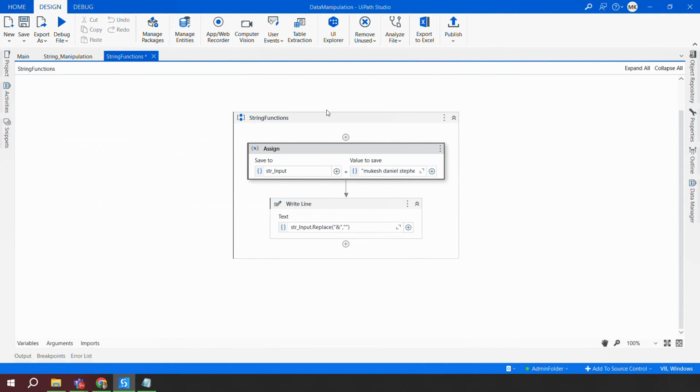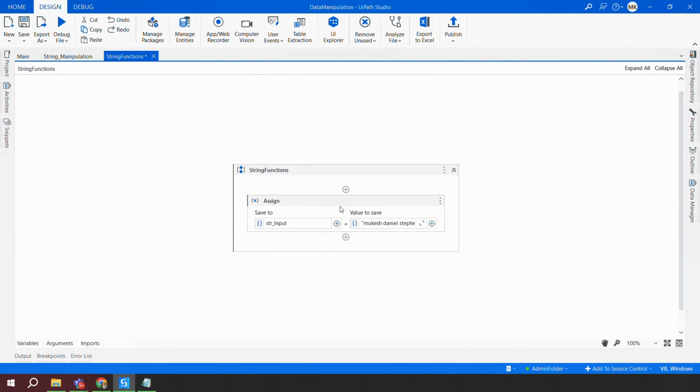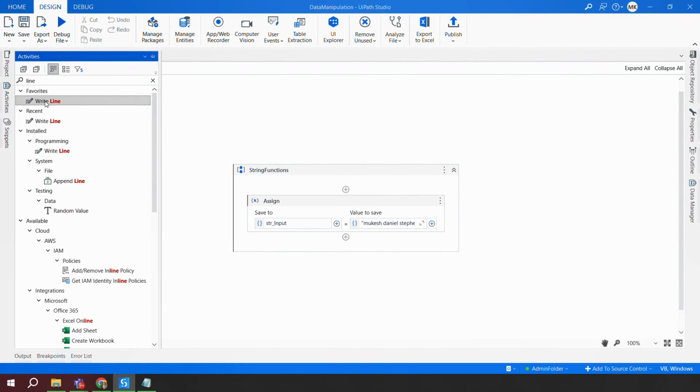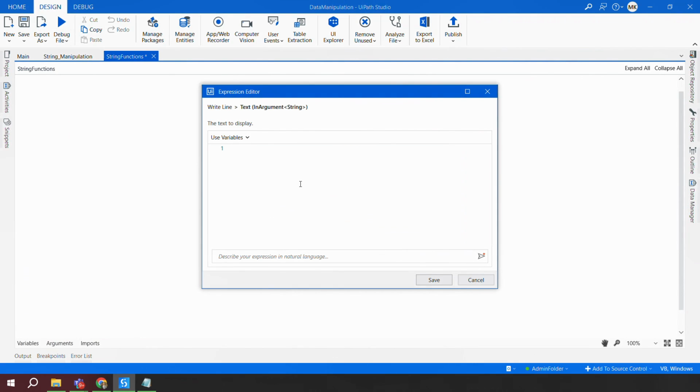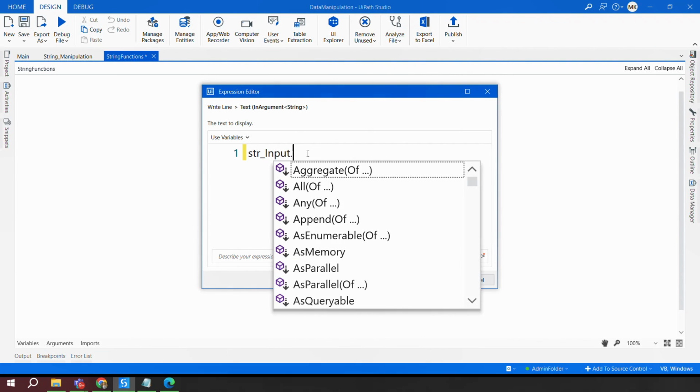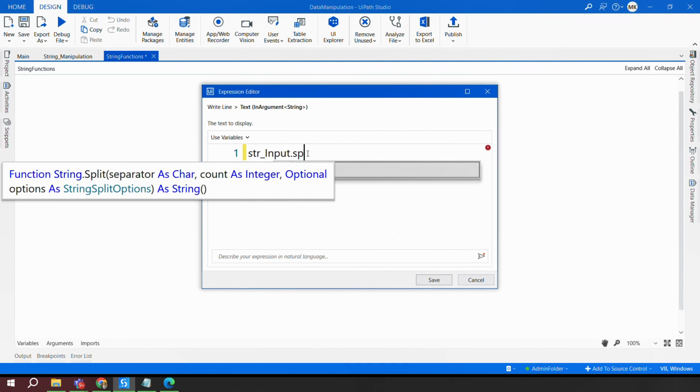Now, if this was my input variable, if I try to see what exactly that split function is, if you go here and open this, this is my str input variable, which has all the user names. Whenever I use a dot split, you can directly use the internet and find what the output of the split is, and Microsoft will give you all the additional details as well, right? So I go here and I say dot split.